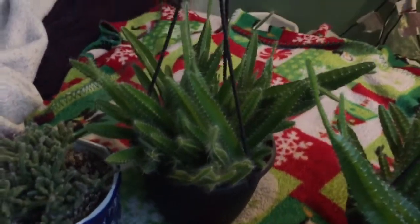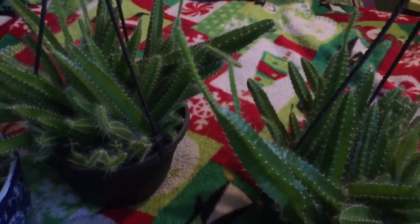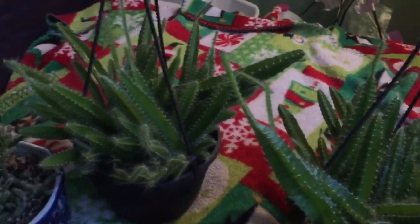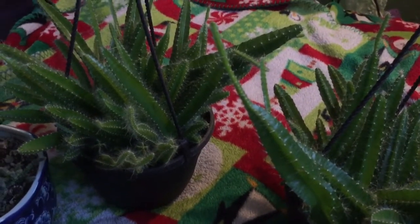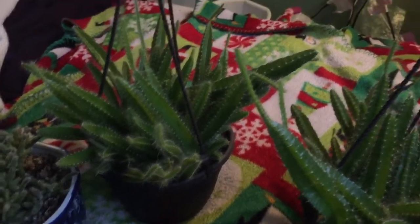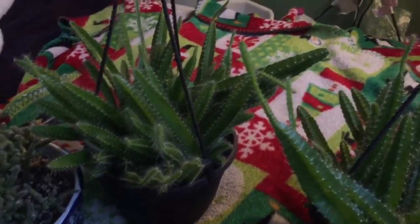I believe it's just not having enough light. These guys are in really bright south windows now. They're epiphytes, so they don't need as intense light as a lot of other succulents, but they still really like their light. I think these guys just hung in a store for a long time, away from light. I got them while traveling — I love checking out nurseries when we travel, and we've been to Arizona and Seattle for doctors. I always try to bring a plant home if I find something exciting. These guys were pretty healthy other than the tips.